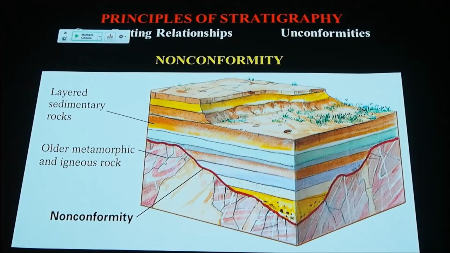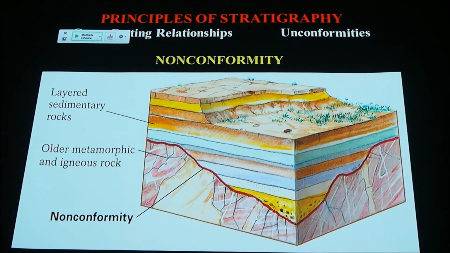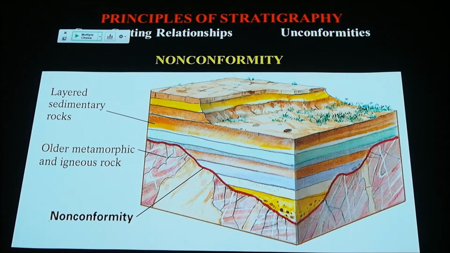Okay, a nonconformity. Here I've got older igneous or metamorphic rock. I've got my unconformity right here. Inclusions showing me that it's an erosional surface, and flat-lying sedimentary rock deposited on top of it. This is the Canadian Shield. The Canadian Shield are all Precambrian granites. Remember that old age, more than 560 million years ago? These are granites. Some of them go back into the billions of years.